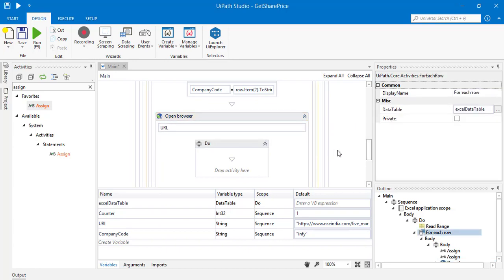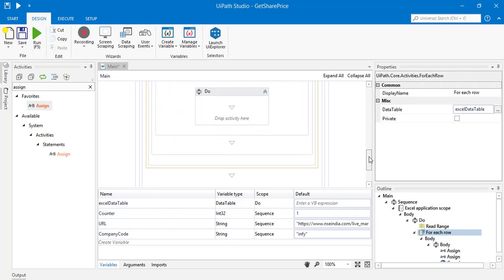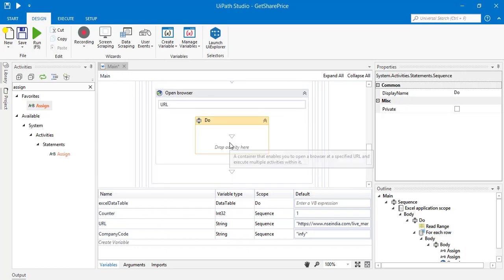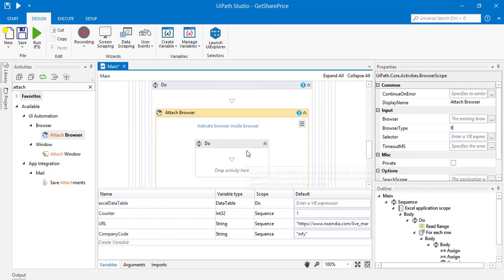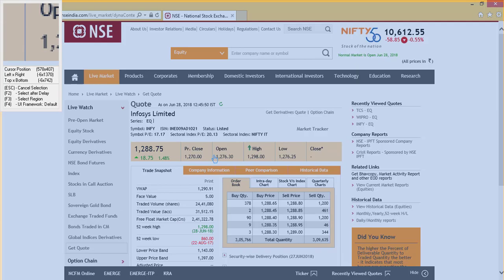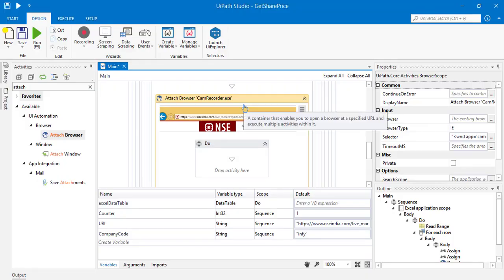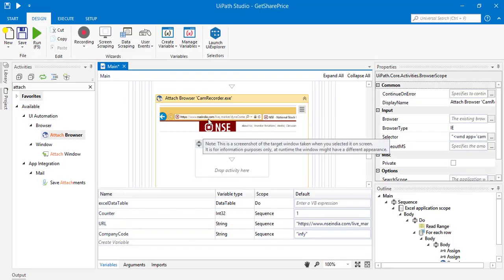Once you open the browser, then you have to attach the window. So attach browser here, and here you have to indicate which browser you want. So here I attach the browser.